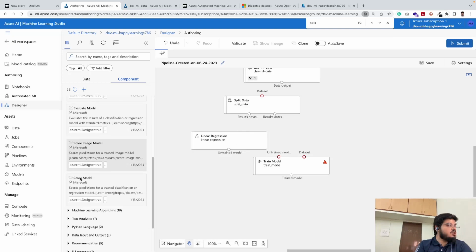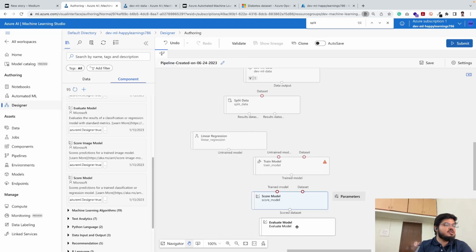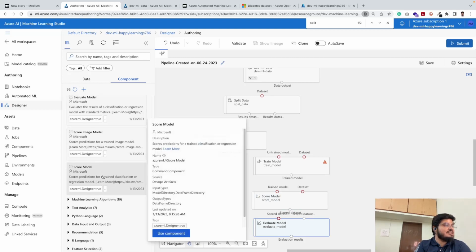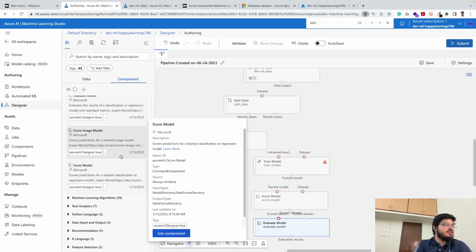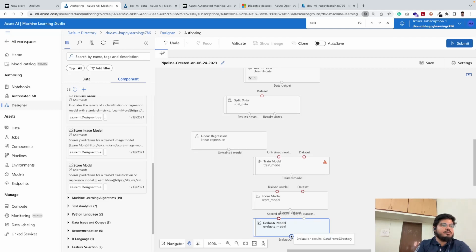Two things to note, we'll be using score model and finally we'll be using evaluate model. This will be connected actually. Last time I tried adding this, it was score image model. You have to drag this one, score model. If you try with the wrong component, every component has logic fit to it, like it should have two inputs and one output. So this one we are using.